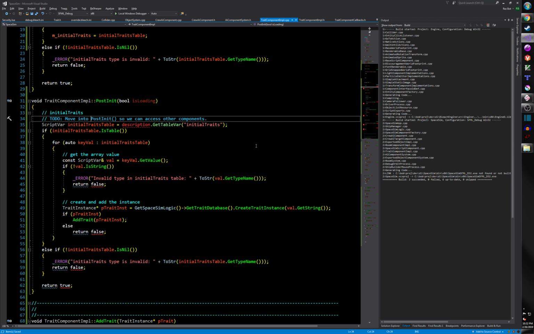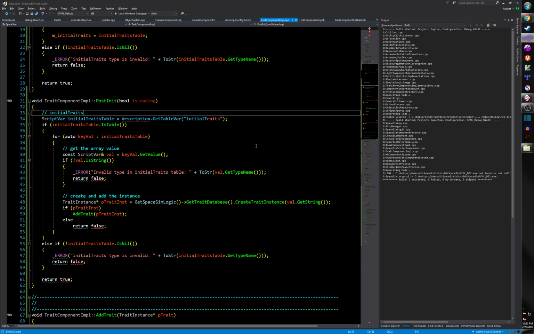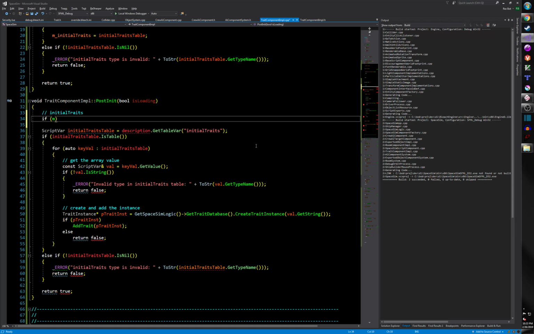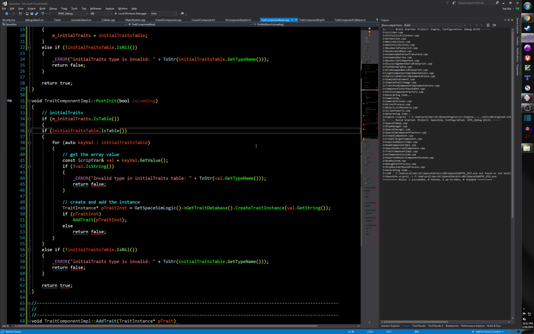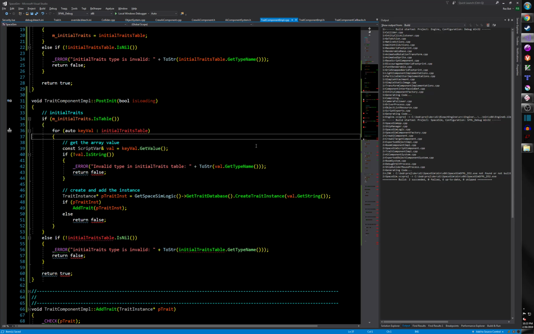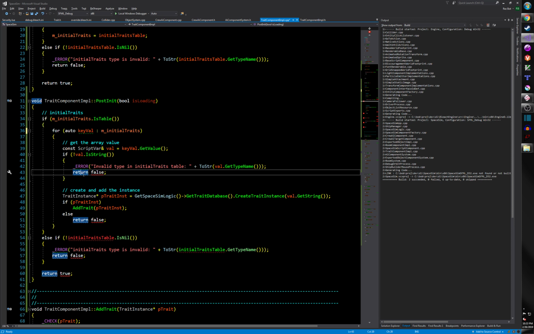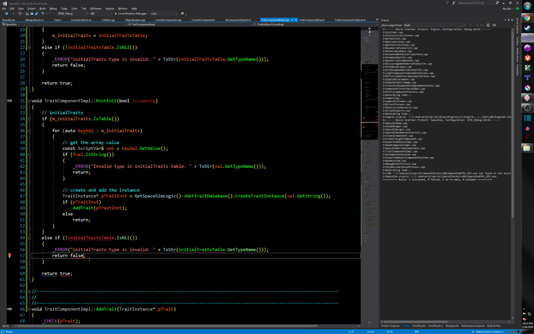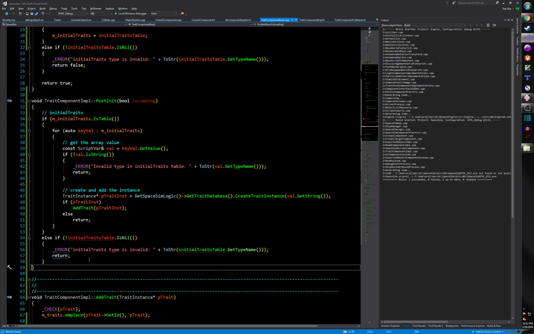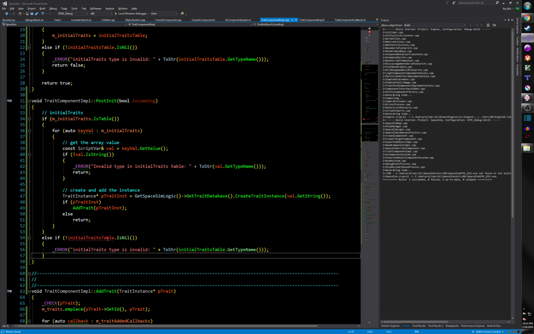And then here in PostInit, I'm going to say if initial traits dot is table, then do all this stuff. Except now, of course, I need to use this. There's no return, so I'll do this. Again, there's no return. So that means I'll just kill this.